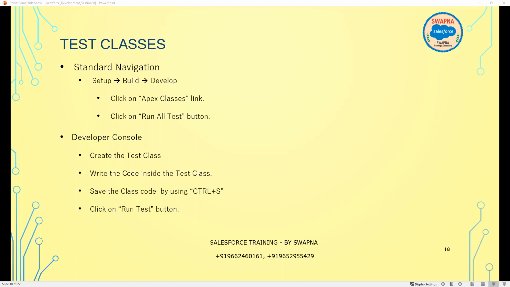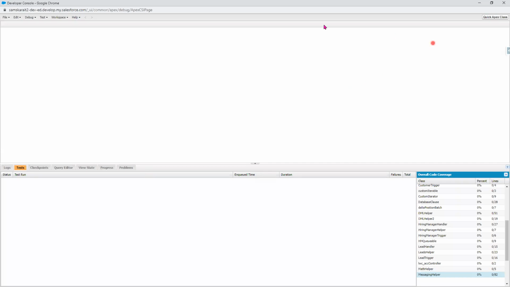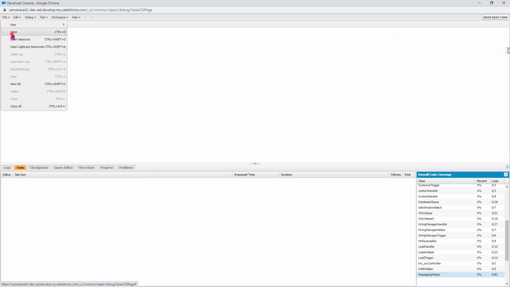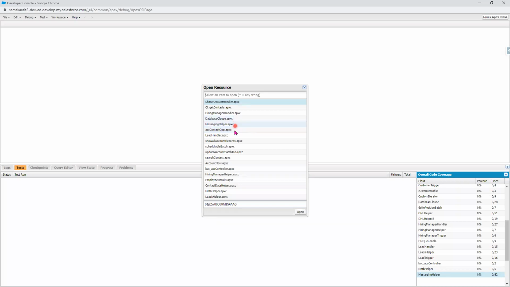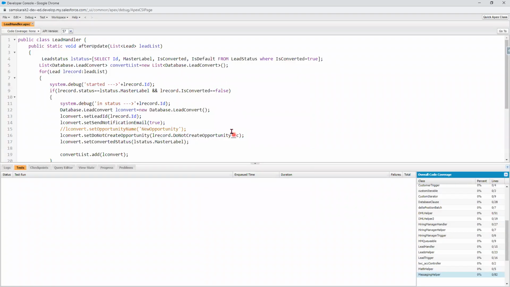Right now, whenever you open any Apex class, let's say I'm opening up the lead handler, you cannot see anything here. It says go to code coverage. But whenever you implement a test class, you will see another button called run test.